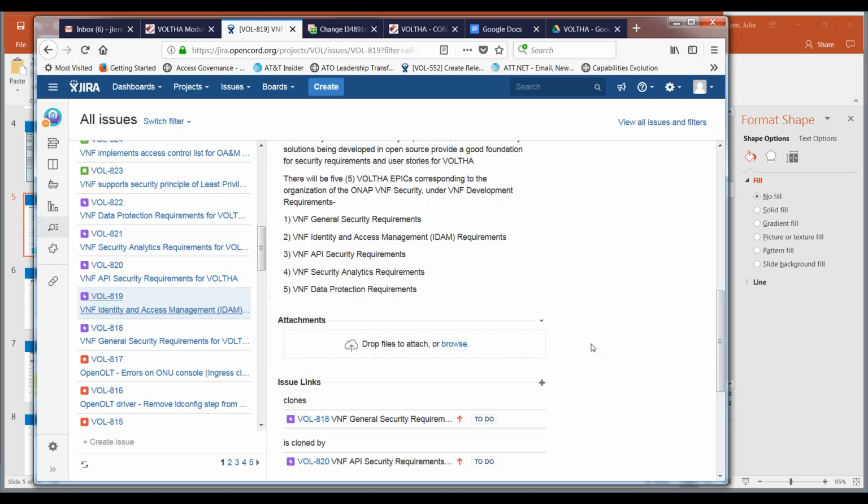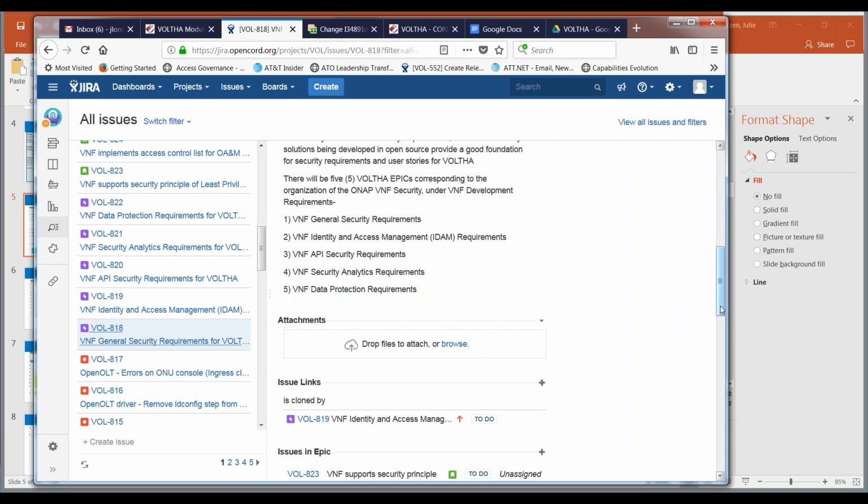And then 819. You are there. Hi. I'm covering another call, and I think I'm beyond where they need me there. Okay, I see what's on the screen here. These are the 5 epics in the areas that we proposed we would write as epics, and we've written the stories for the first epic. The next step will be to write the stories for the other epics. I just wanted to give an example of how we're writing the stories.